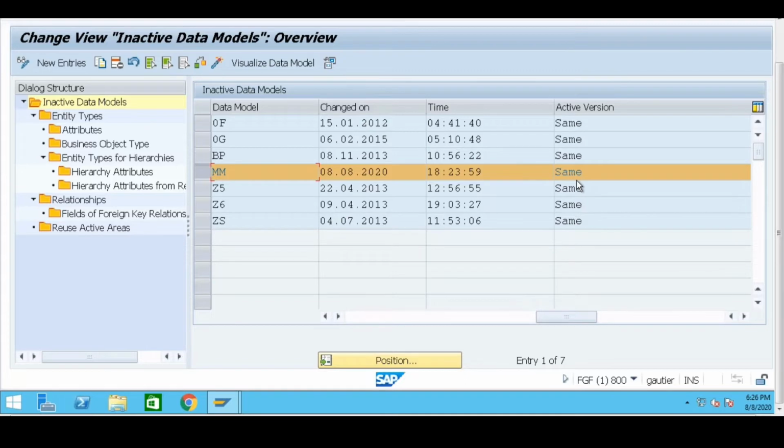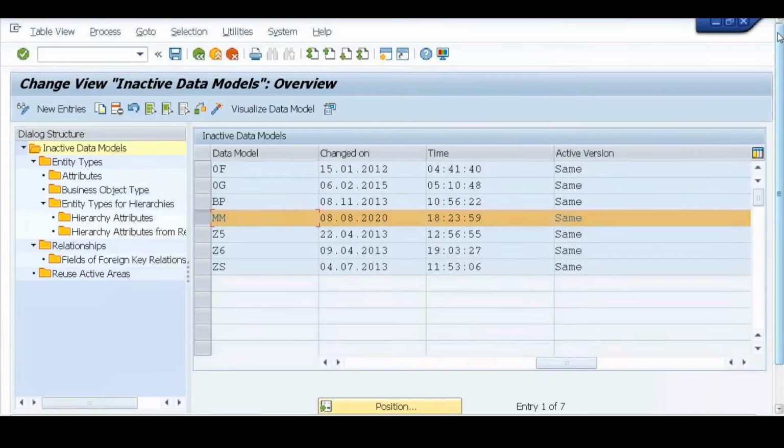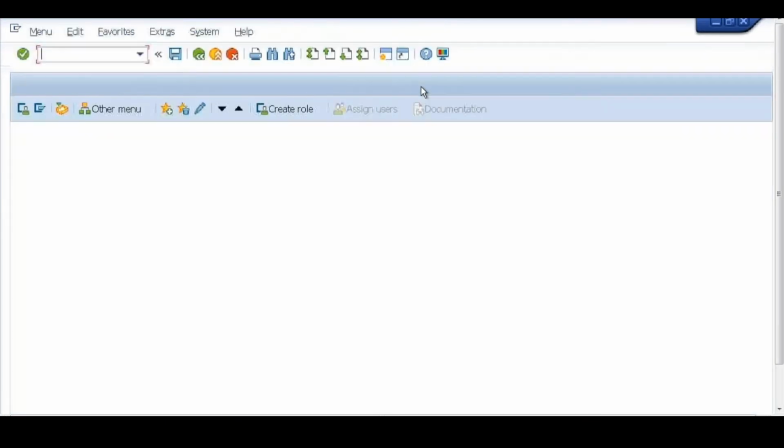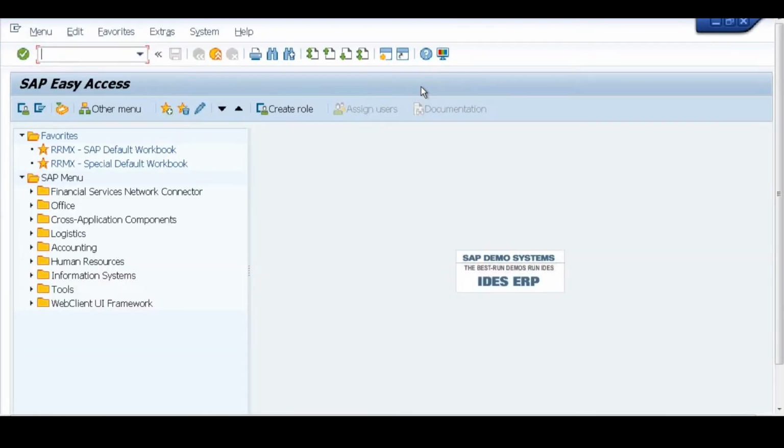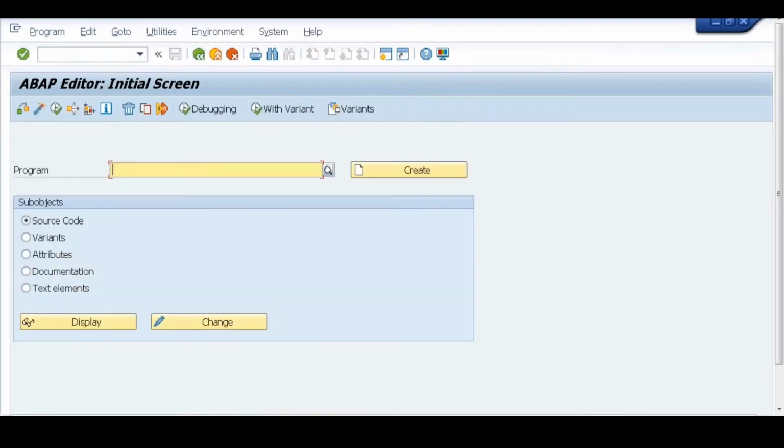I can see the active version is same, but at the same time it is saying that it has to be adjusted. Adjusted with whom? Adjusted with the backend staging table. This is the front end and the backend is the staging table. So at the staging table level, we need to do the synchronization. So let me go to the transaction AC38.